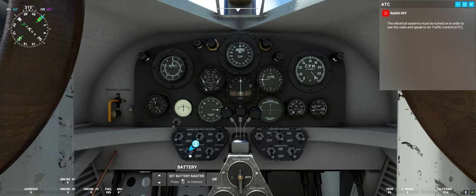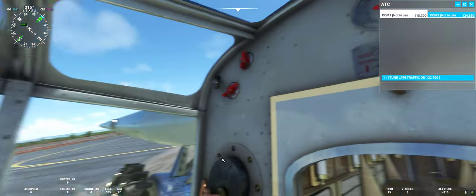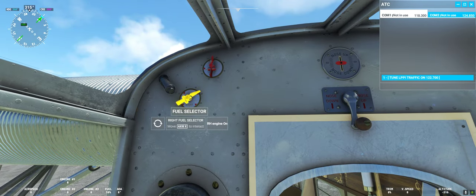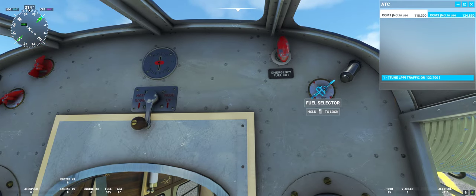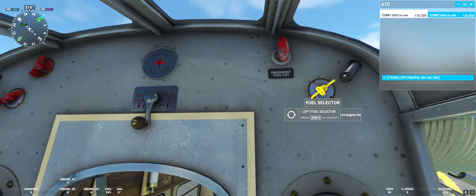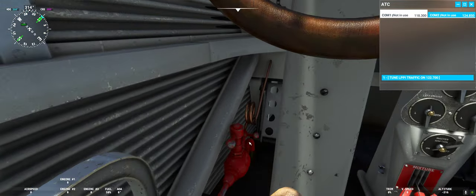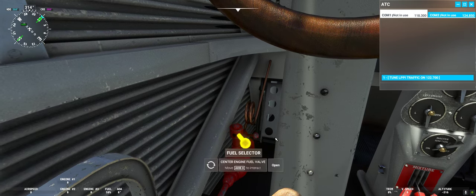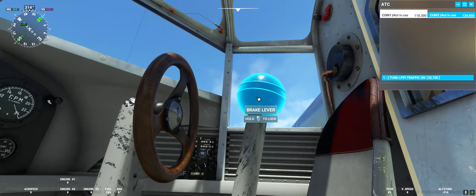First of all, we will turn on the battery, as in most aircraft, and we go to the back of the cabin. We will make sure our fuel selectors are in the right position: the right fuel selector should be set to engine, our reserve tank selector should be set to off, and our left selector should be put to engine on as well. Then we go down here, make sure our fuel selector is pointing towards the seat and not to the middle of the cabin so it's open, and make sure our parking brake is on.